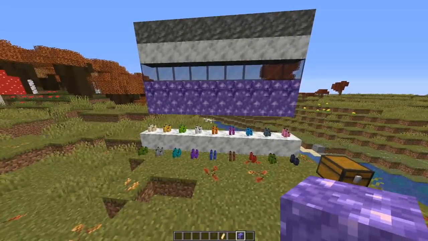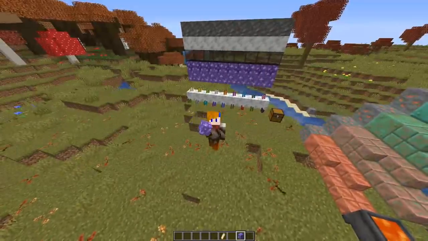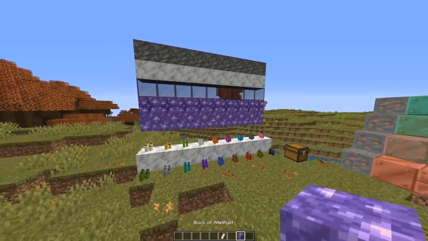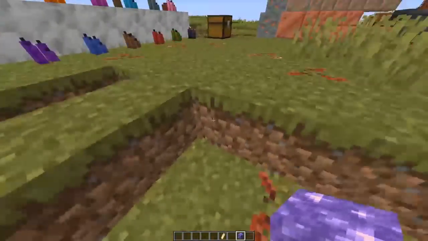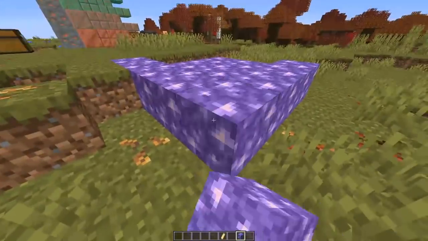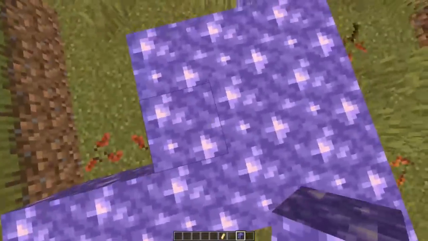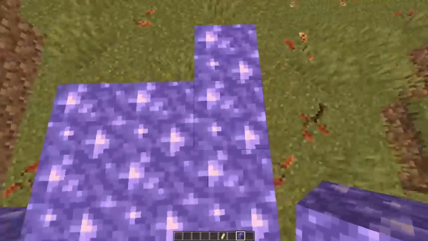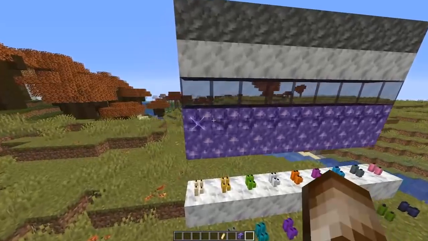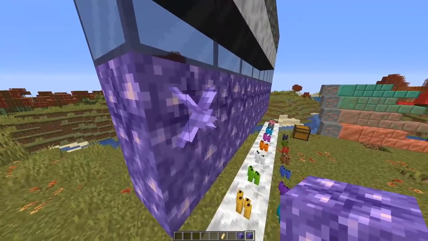Next is this beautiful block called the Block of Amethyst. They form inside of geodes. I don't know if I can find any geodes, but I will have to look into that. And also, all types of amethyst make noises. Listen. Make a little chiming noise, and when you walk on them, they do it too.